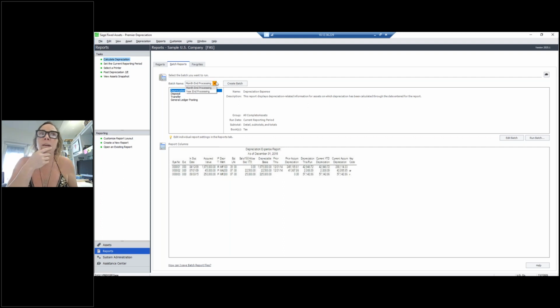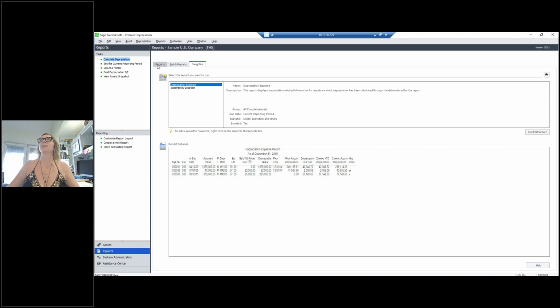And now, as of a couple versions release ago, I can't remember the version release number exactly, but now you can add 4562s and 4797 tax reports to your batches as well. Okay. Yeah, I'm pretty sure that was 2025.1. Yeah, I feel like it was just recent. So thank you, Tawny. Yep.